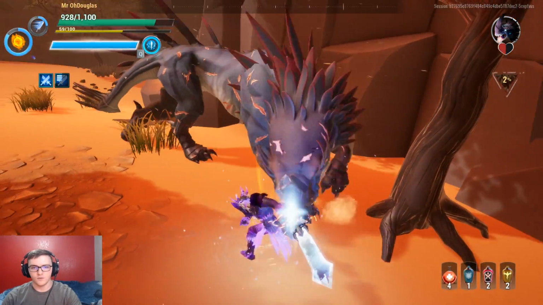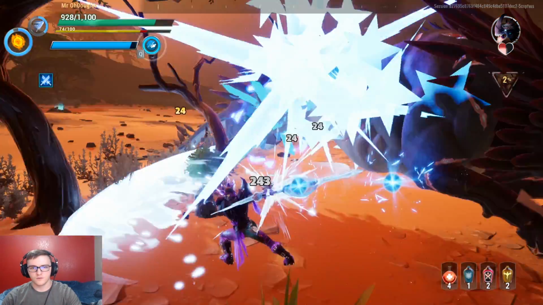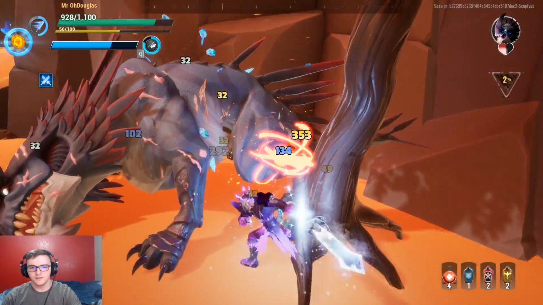I actually hit something like that? Wait. You love to see it. Go for this tail. This tree is blocking me! I can't break the tree.